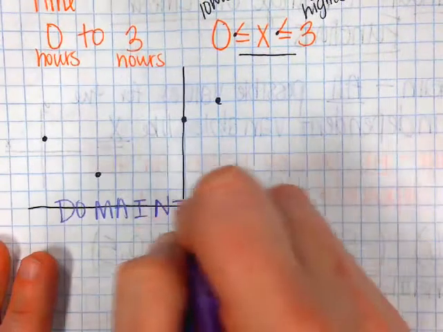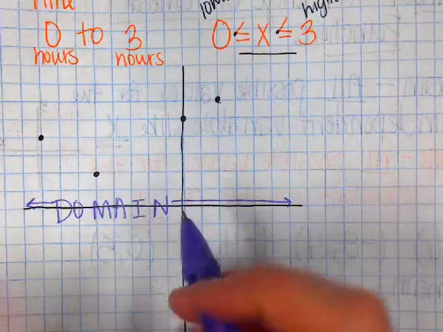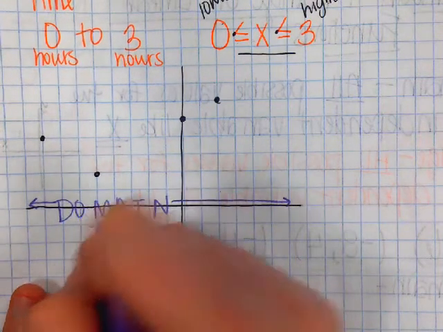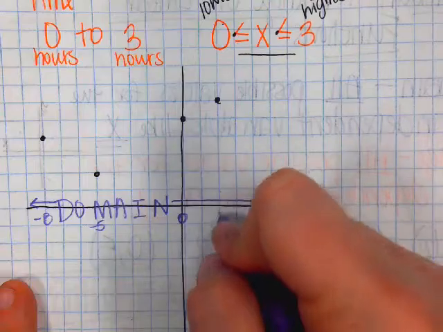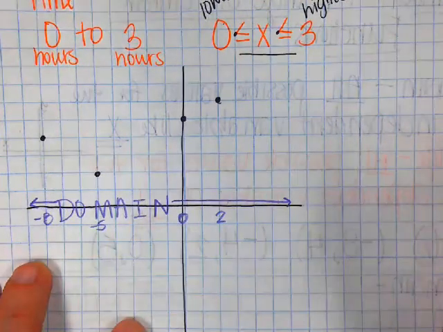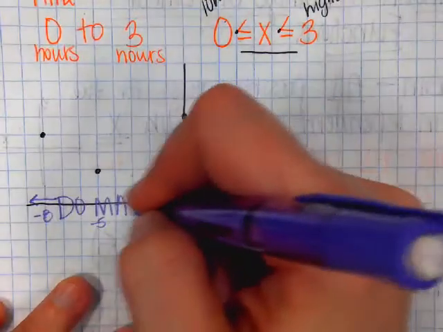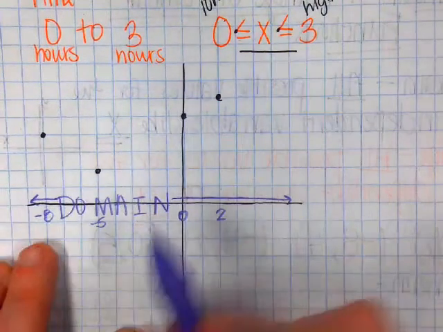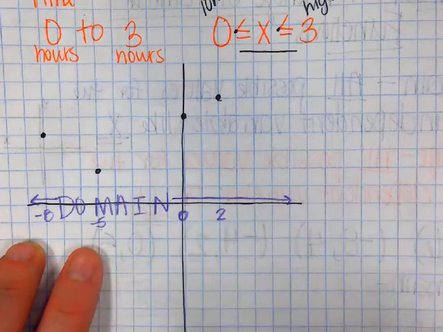The domain, again, is talking about the values along the x-axis. So I'm going to look and count along the x-axis. So I have -1, -2, -3, -4, -5. So we have one at -5, -6, -7, -8. We have one at 0, and we have a value at 2. I thought that was a -4. I did. I plotted that point wrong. Sorry. Oh well, it really doesn't matter. Those last points really don't matter that they were the same. I just picked 4 points.